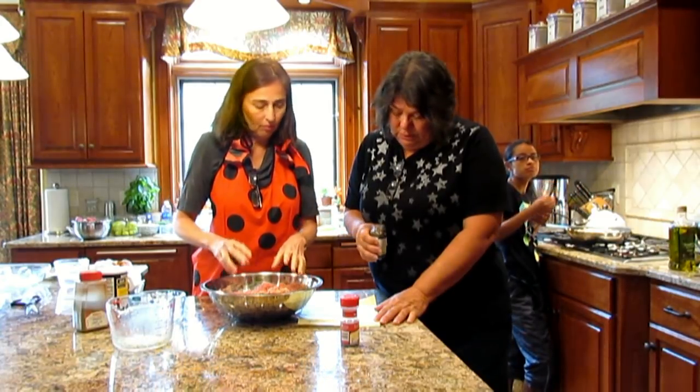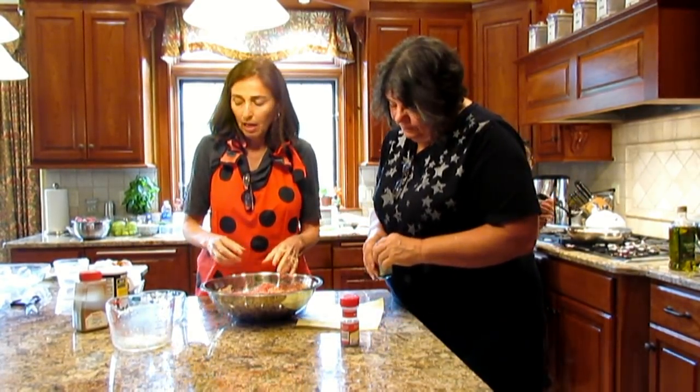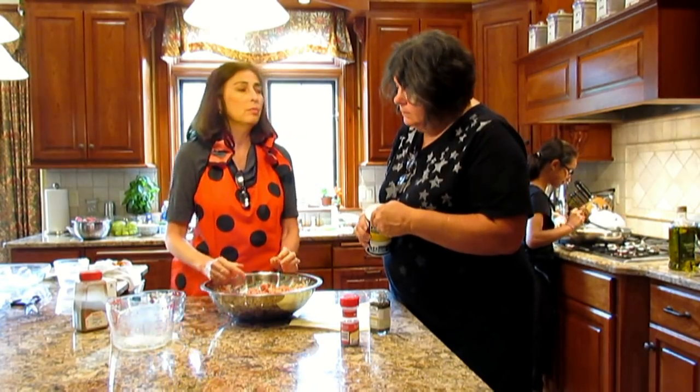Oh, we need the allspice. Yeah, I have the allspice right here. So, all right, what do you want in first? The salt, usually, I put in first. Okay, I'll do that because you have the meat on your hands. Yeah, okay. And then I sprinkle it and salt it pretty well.